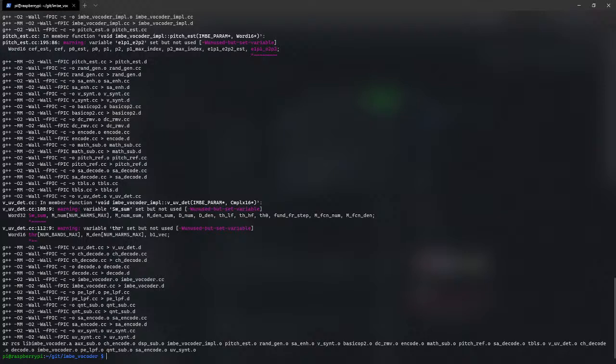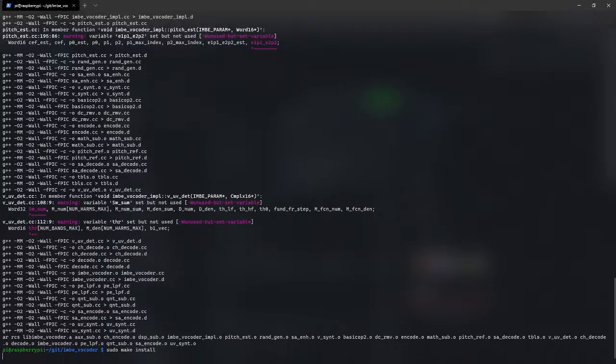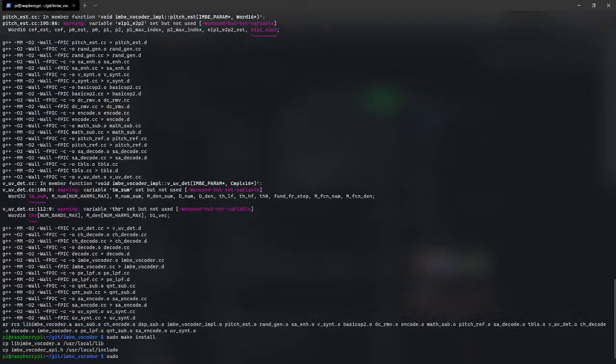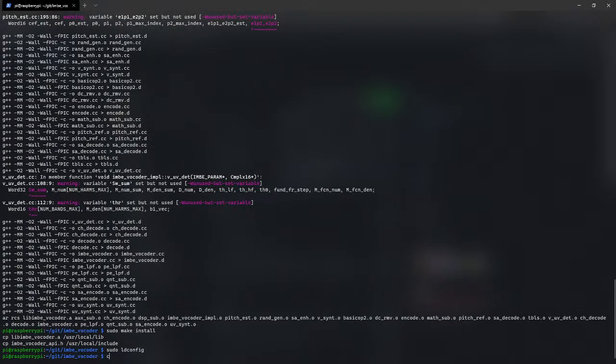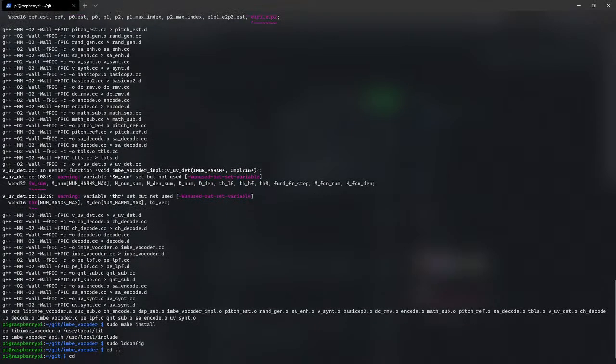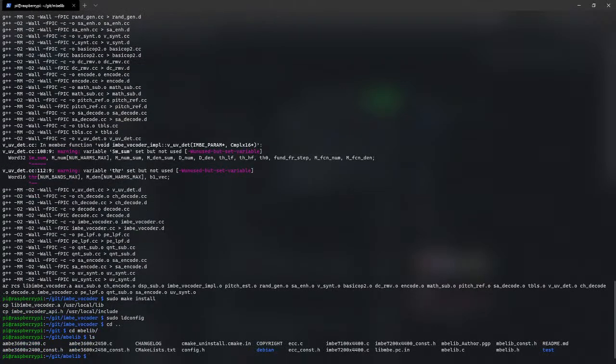All right, so let's sudo make install, sudo ldconfig. All right, now we're going to go to MBElib. Now this one compiles in a different way because you need CMake for this.